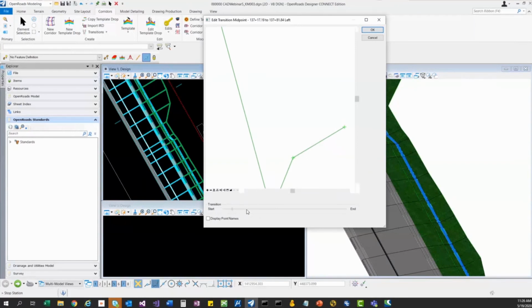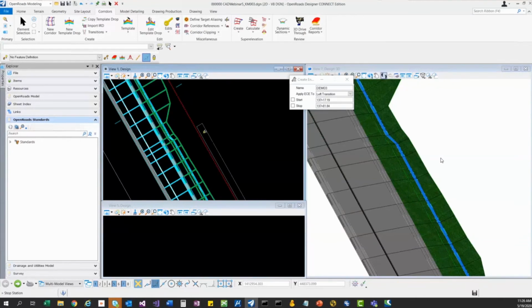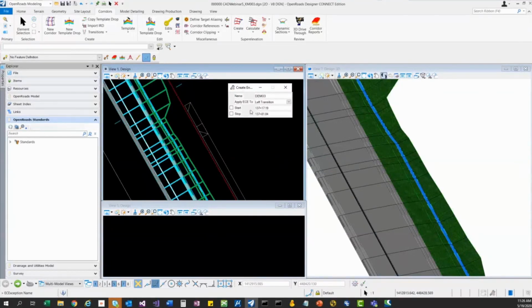It's showing you here's what it's going to do, how it's going to make that transition. Hit OK. I won't really notice much change because I just prolonged the transition that was already happening. So it just took longer to make that transition. So don't forget about that. This is really useful and powerful.